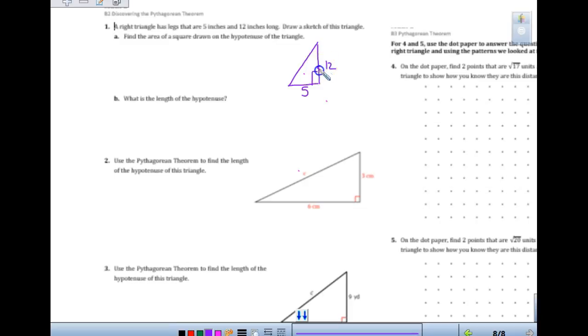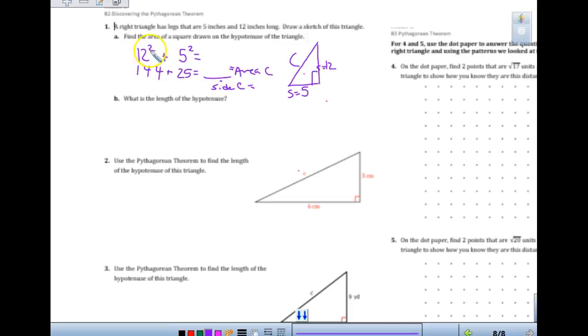So if this is our side, right? Side of 5 and side of 12. How are we finding that side? We are taking the 12 squared, the side squared, plus the other side squared, right? Is going to be equal to the side C squared. So you're going to get this answer, but it doesn't say what is C squared. So when you add these two numbers together, 144 plus the 25, that is the area of C. You want to find the side of C, okay, so keep that in mind.